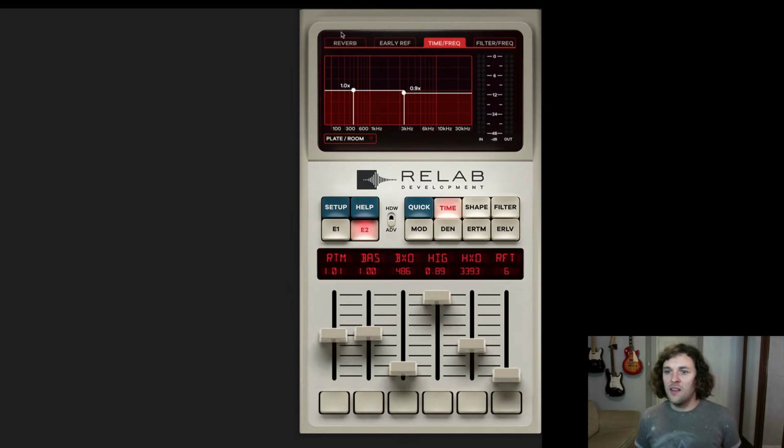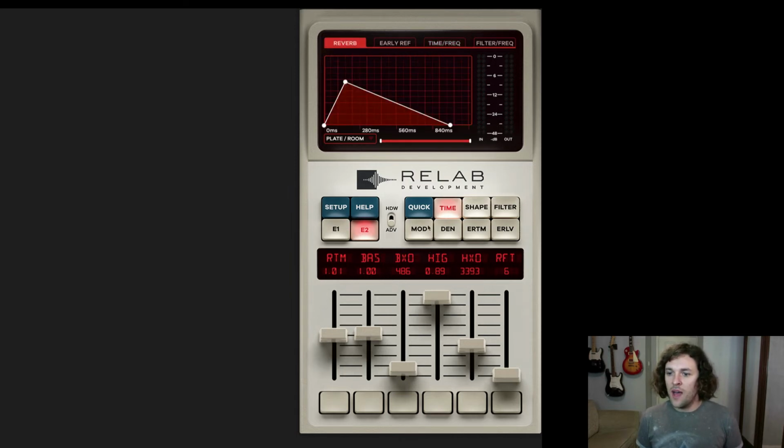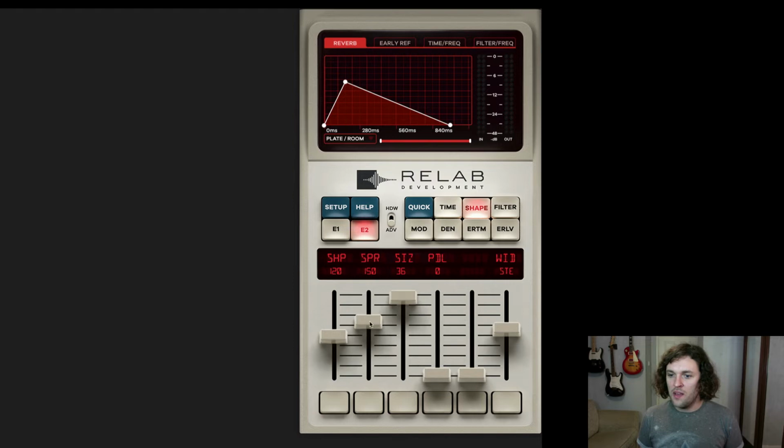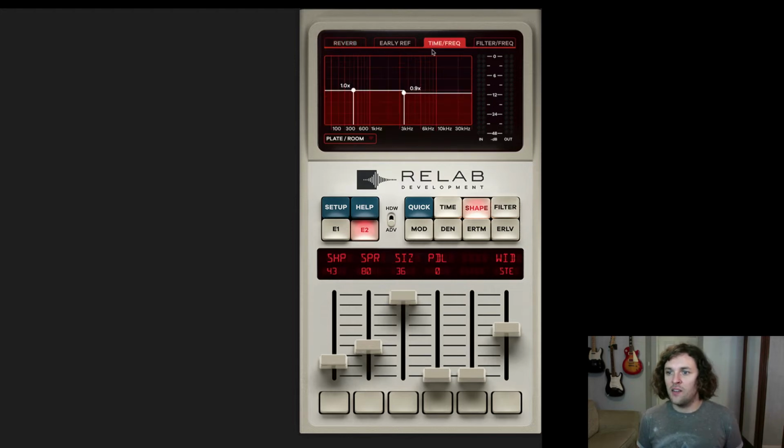And again, if we look at the reverb here and we look at the shape, if you bring the shape and spread down so that these reflections build up much more quickly, that's also another property of a plate. Whereas a room would have a longer, slightly longer at least, build up of echo reflections and density, and it would also have less high frequency content.